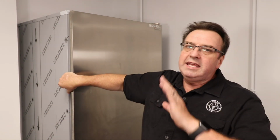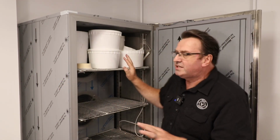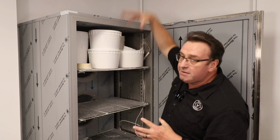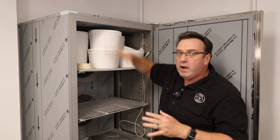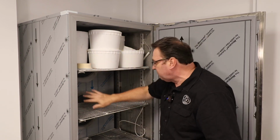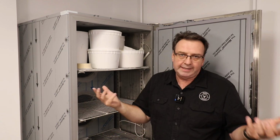April, we love answering questions like this because you're not the only person to experience it, and I'll show you why. So this is the Techfrost blast freezer that we have, and you'll notice we've just done a batch of ice cream yesterday. We're about to pull this product out. On some models, the fan blows from the top. So what happens is when you have the top shelf filled like this, there's just no way known for that forced air to come down and permeate through what's happening on the top shelf to all of the other products down here. So basically what you have on the bottom shelf here is kind of like a static freezer.